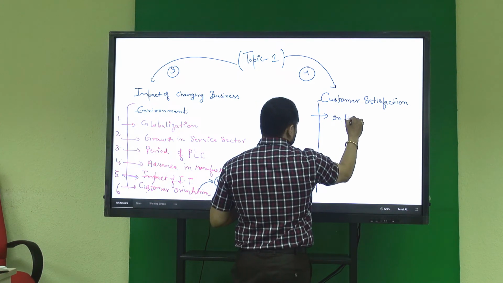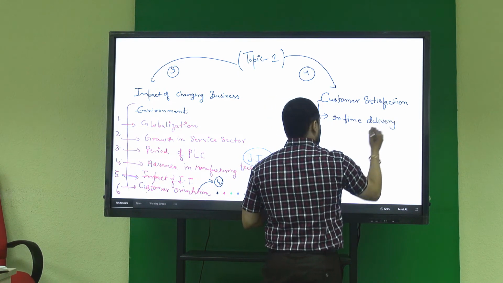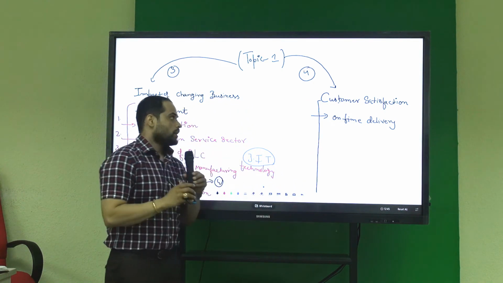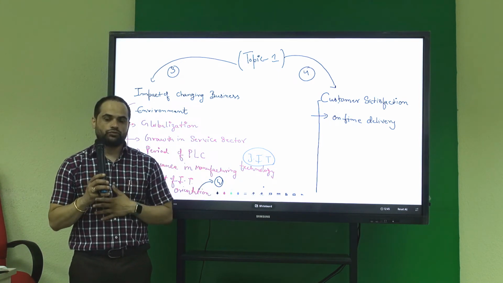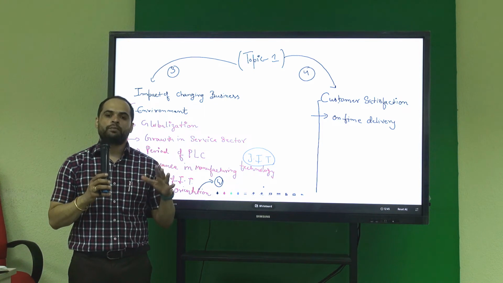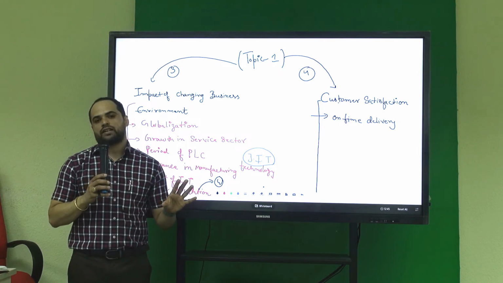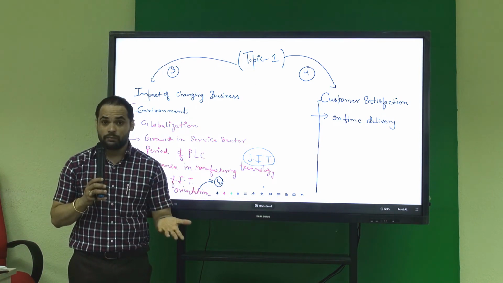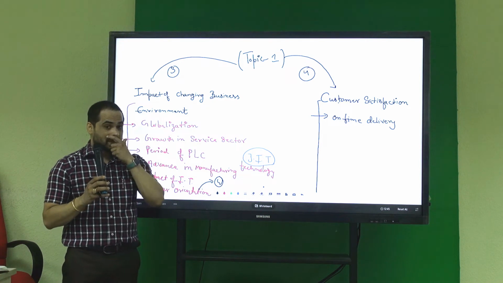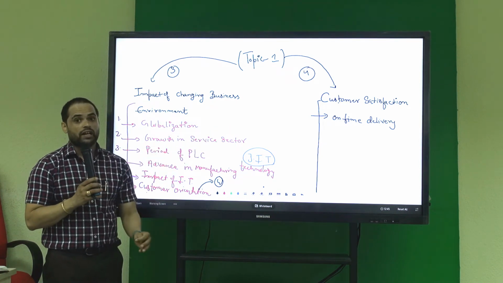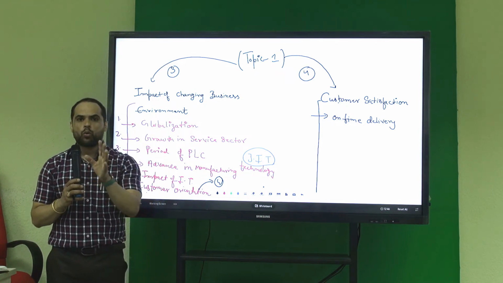to have on-time delivery. On-time delivery. It's really important for companies to deliver products to the customers on time. So if you are not providing the product to the customer on time, then of course your product is not valuable to that customer, because if you are delivering after a particular time, that means the customer does not need that product. In order to satisfy the customer, in order to maximize the demand of the product, one important thing is on-time delivery.